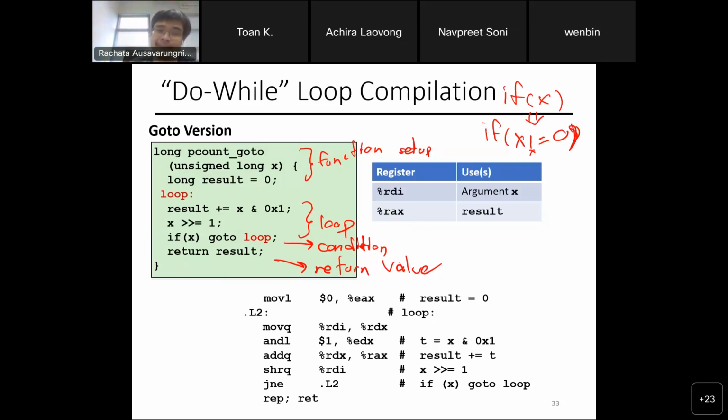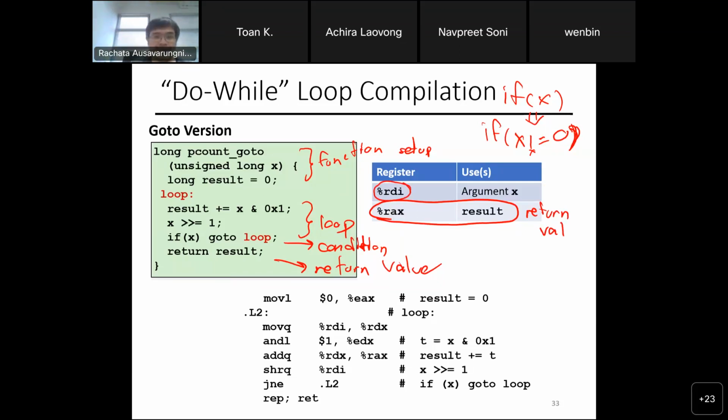So let's go through the assembly line by line. What we need to assume first, in x86 assembly, one thing you can always assume is the return value will be in RAX. This is the assumption. Return value at the end of your function call will be stored in RAX. Depending on the version of your chip and the compiler, the arguments can take different registers. But let's assume x, which is our input, is in RDI.